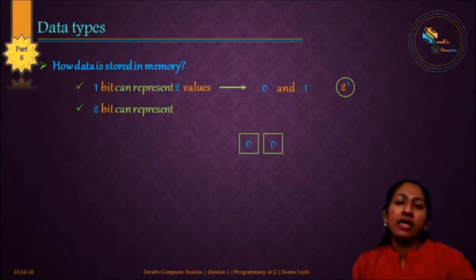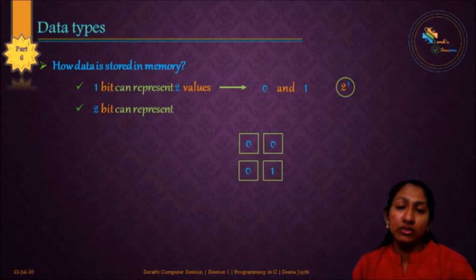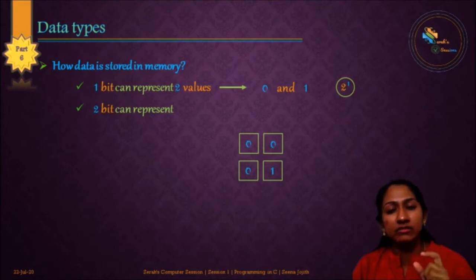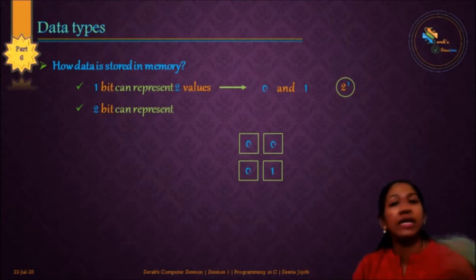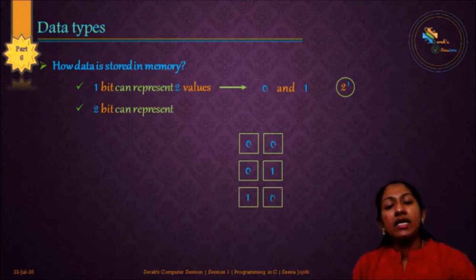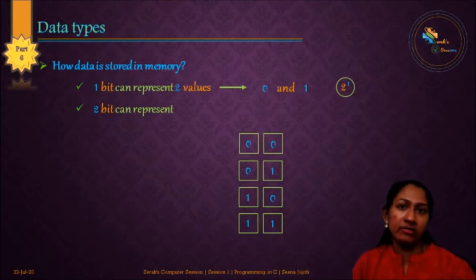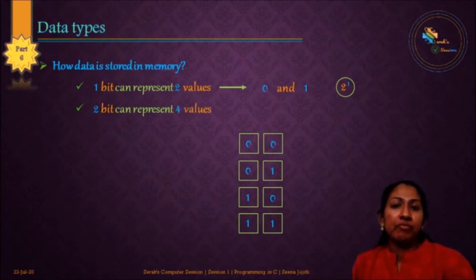Let's see. The first combination is using 0 and 0. The next one is you can just use 0 and 1. You can change the 0 of the least significant bit and change it to 1. You will get another new number. Okay, the next number is 1 0, and the next number is 1 1. I believe that only these 4 different unique numbers can be generated using 2 bits, right? So 2 bits can generate 4 values, and they are 0 0, 0 1, 1 0 and 1 1.